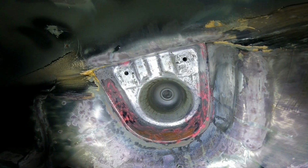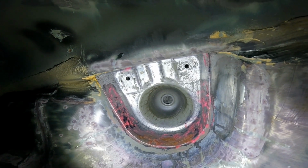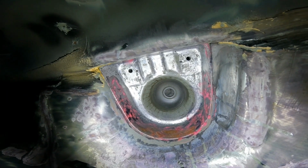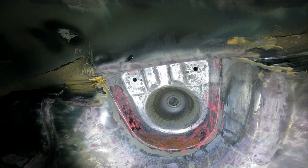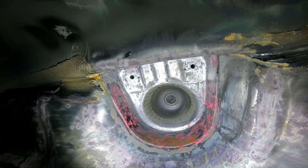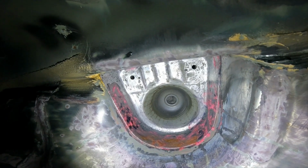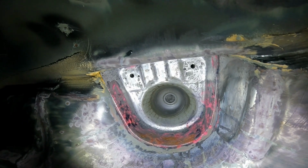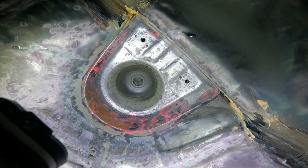Like I've said before, there's no guarantee. I'm not going to be going in there with a microscope or anything and analysing it closely. So the go-to, like I've said before, in any of these areas is going to be the rust converter afterwards, once it's all cleaned off and washed down, washed and dried. I'm going to be applying the rust converter just in case I have missed any little bits, which I probably will, to be honest.